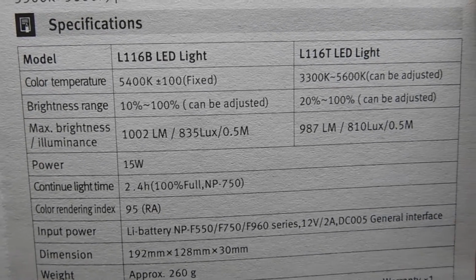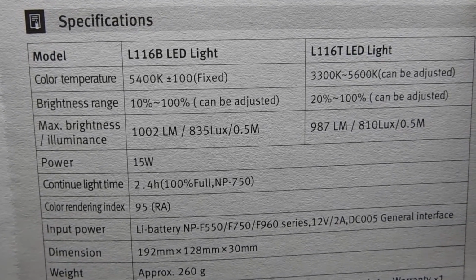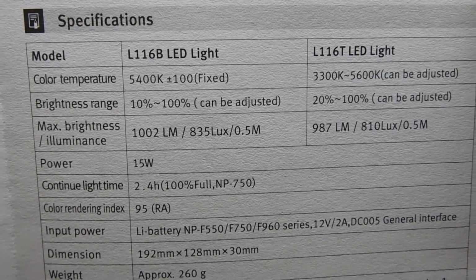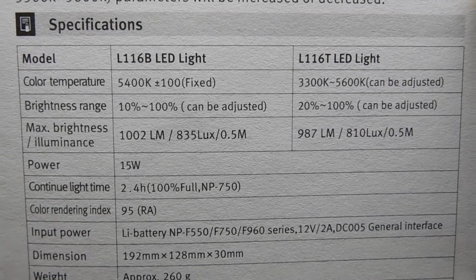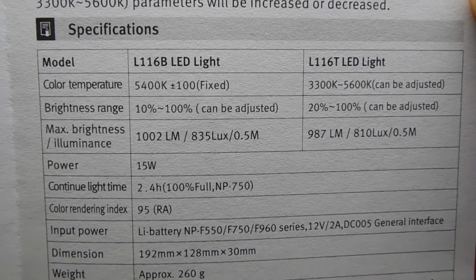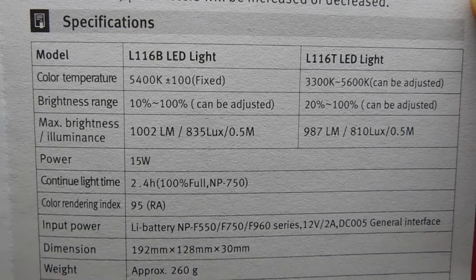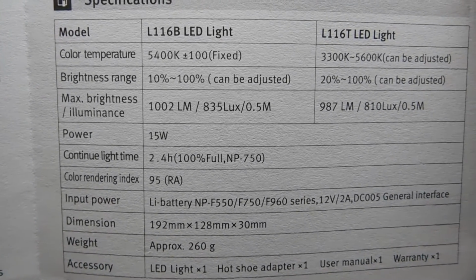So the one I've got here is the L116T, which is 3300K to 5600K. The brightness range is 20 to 100%. The max brightness is 987 lumens, or 810 lux at 0.5 meters. Power consumption is 15 watts. Continuous light time is 2.4 hours on a full NP750 battery. The colour rendering index is 95.